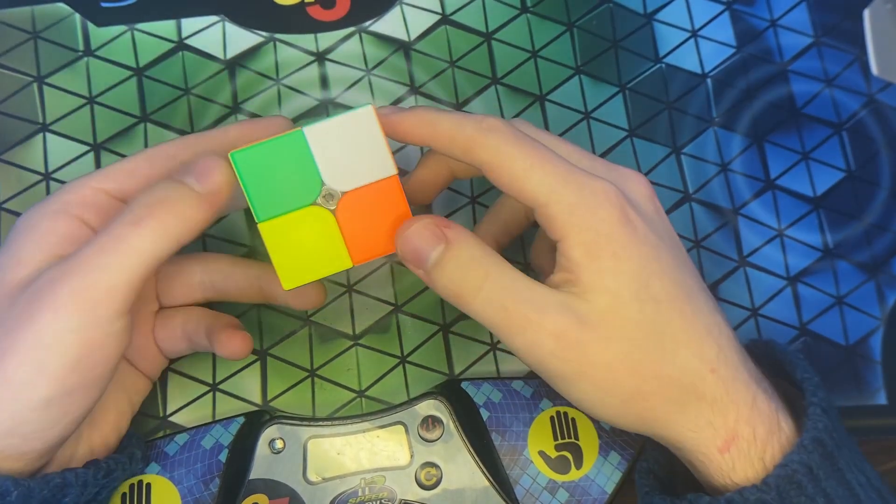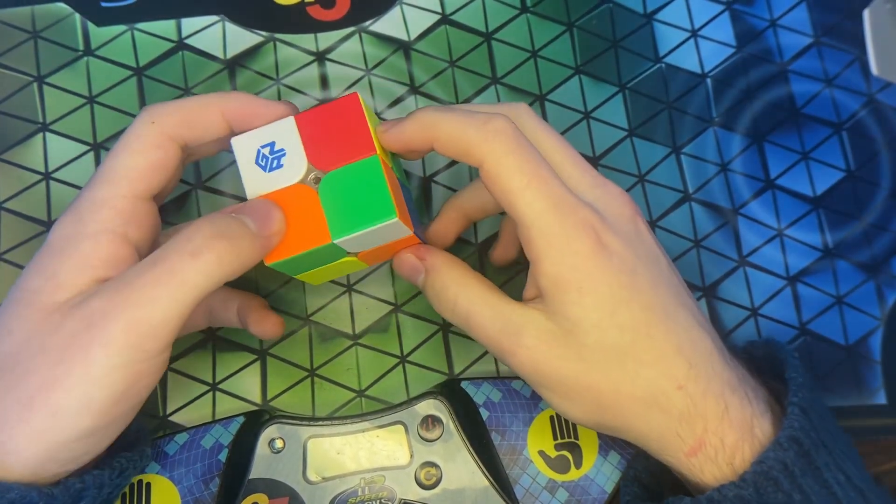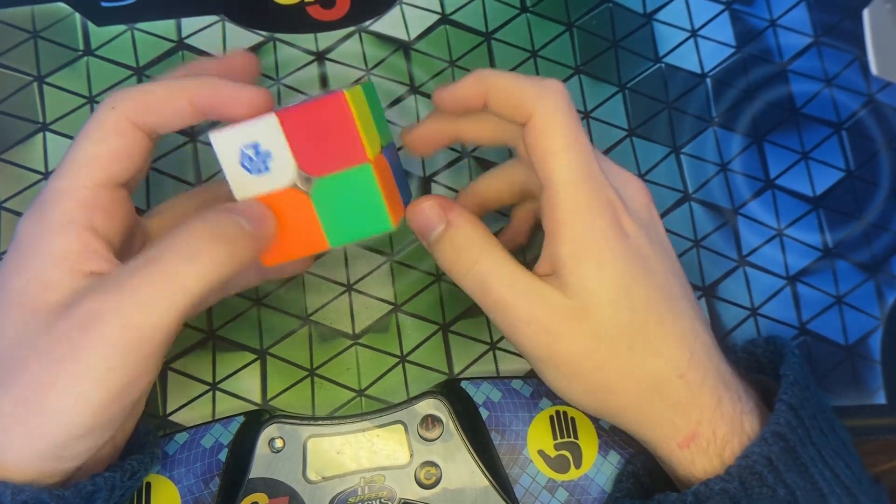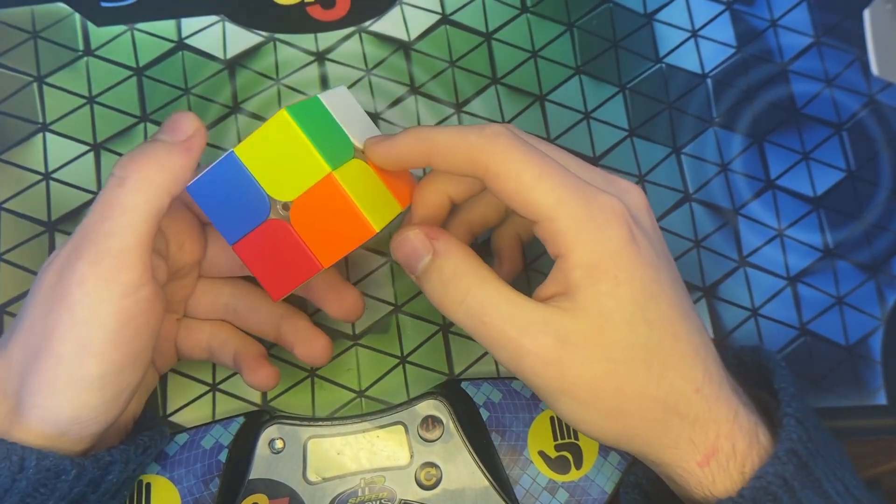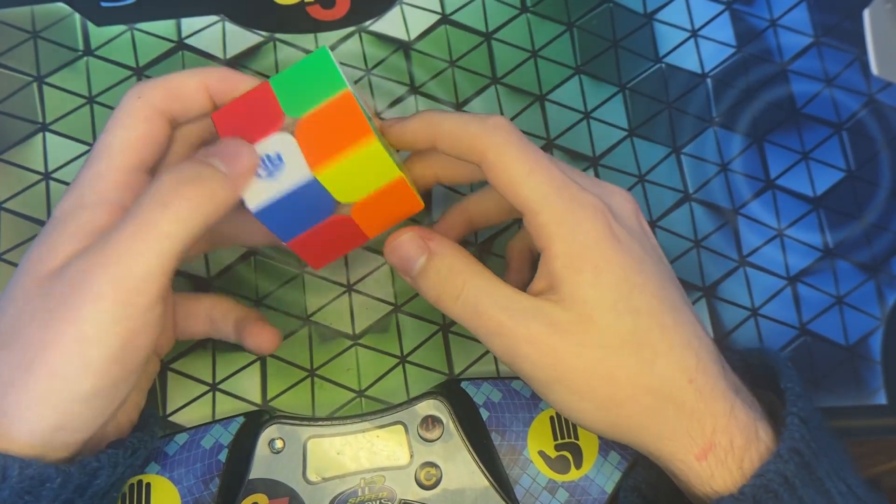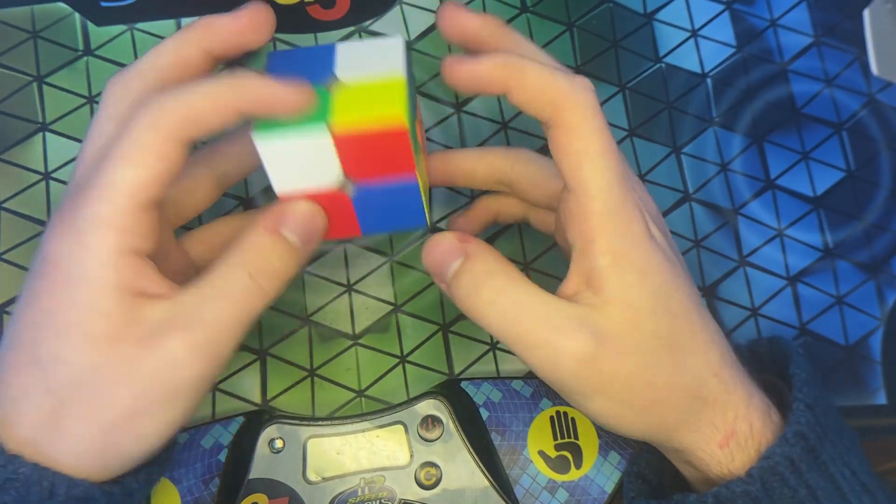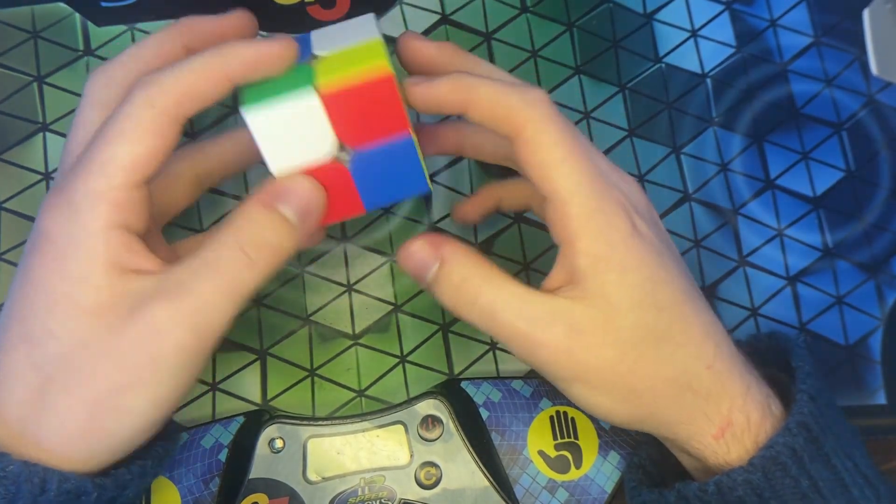So, the first thing you want to do is check the bad corners on each axis. So, 1, 2, 3, 4, 5 on this axis. 1, 2, 3, 1, 2, 3, 4, 5 on this axis. And, 1, 2, 3, 4, 5 on this axis.